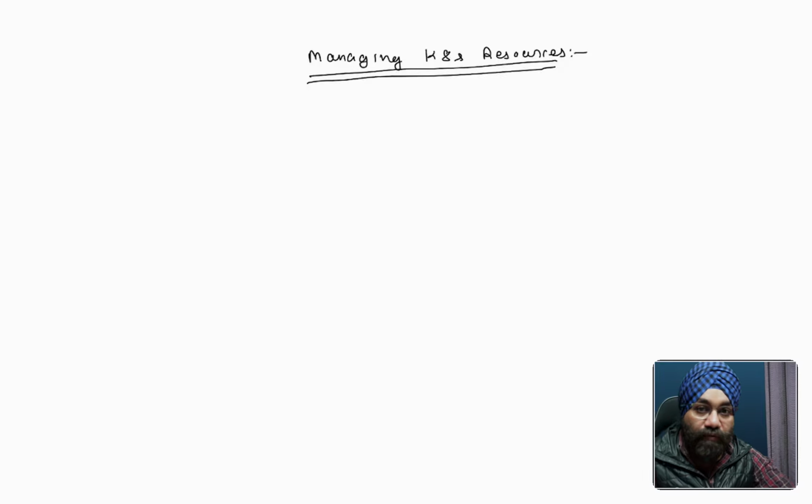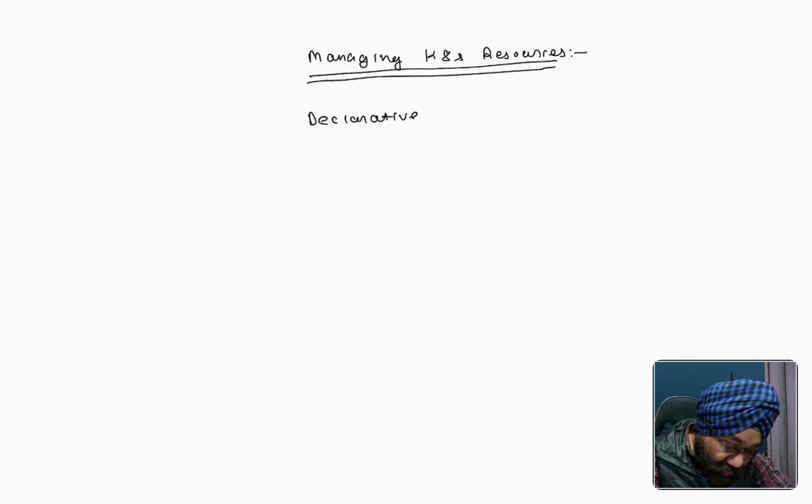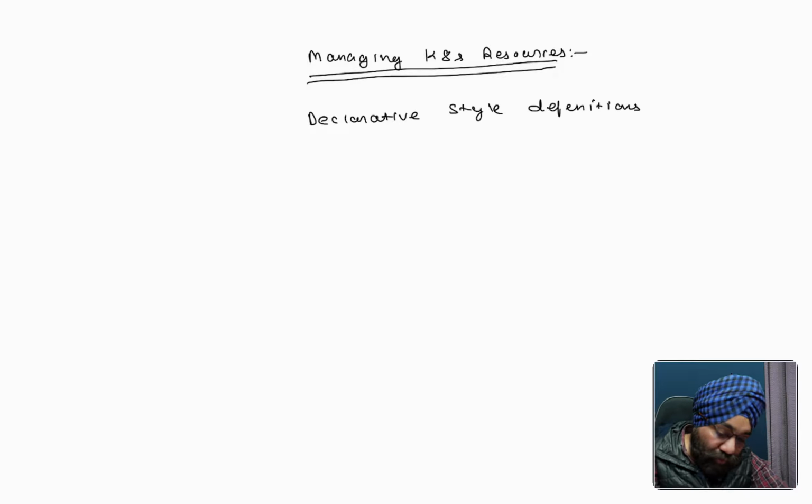So Kubernetes follows a declarative style. Declarative style means you declare how your ideal system should look. And if the current system is not looking like that, Kubernetes will make some changes. It will either add containers or remove containers to match the desired state that you have defined in your config file.